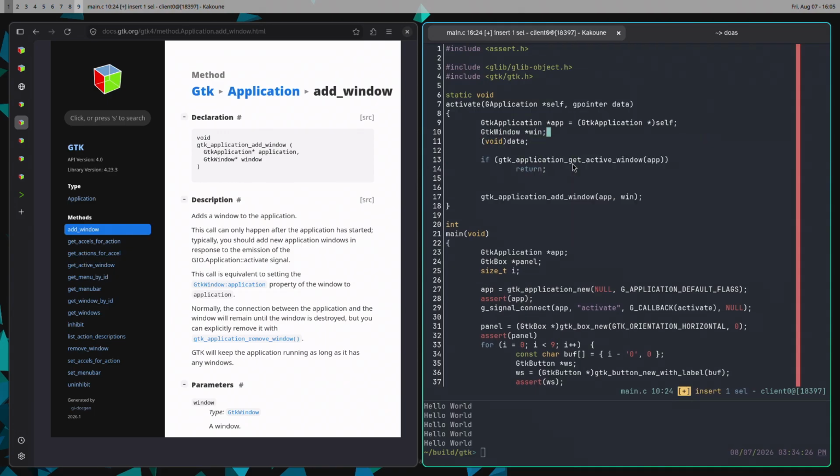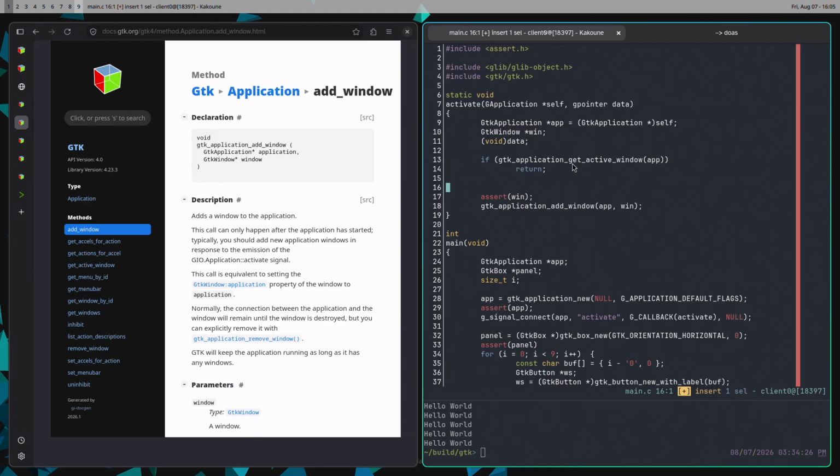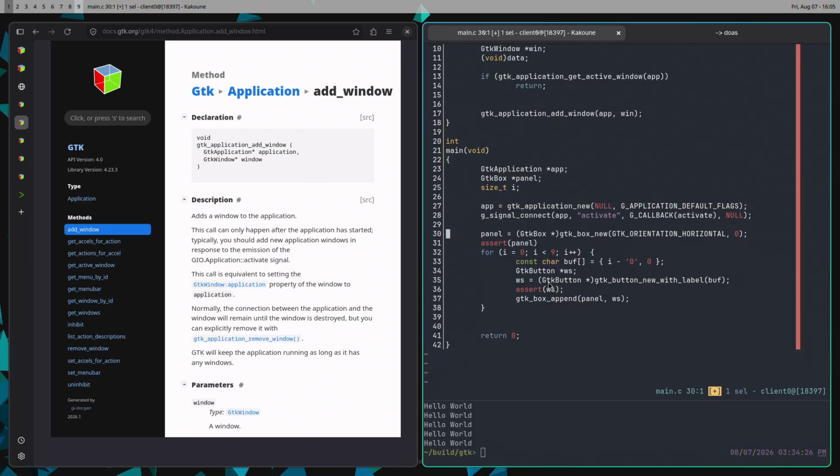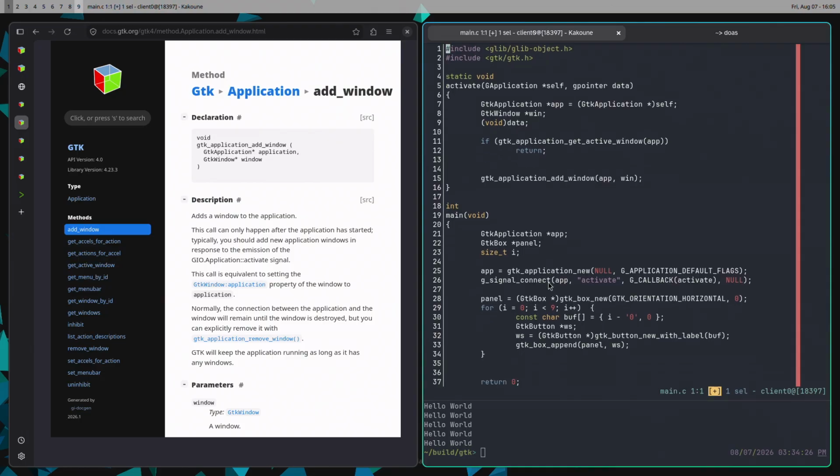GTK window win. I mean, these really shouldn't be asserts. They should really be error handling. Honestly, I'm LARPing way too hard with these asserts. They're not actually doing anything. This program's not doing anything. Let's stop the LARP.